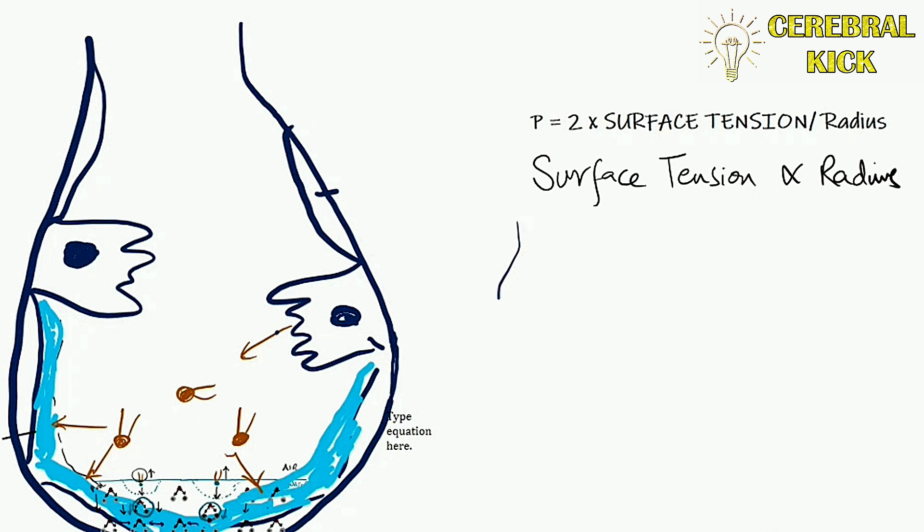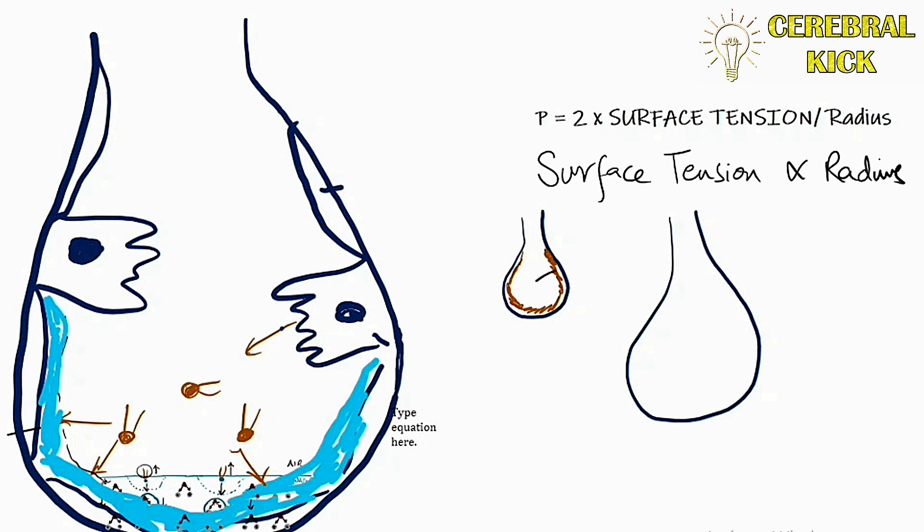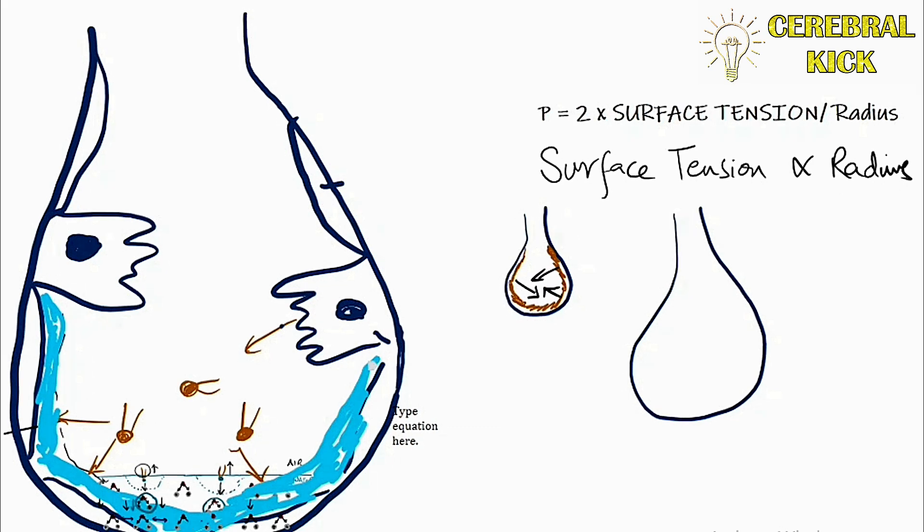And this is the reason why the alveoli stay shut. This is where the role of surfactant comes into play in cancelling out all these surface tension forces that are preventing the lung from expanding. So in a collapsed alveolus, we saw that the water-water interface was causing more surface tension. But the surfactant would also be in a more concentrated form in a small alveolus, and it would cancel out those surface tension forces.